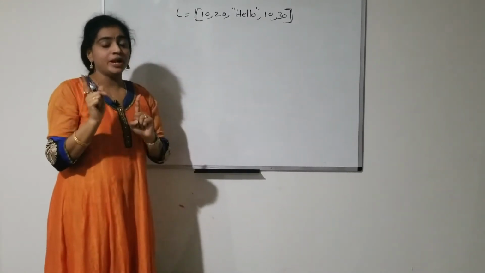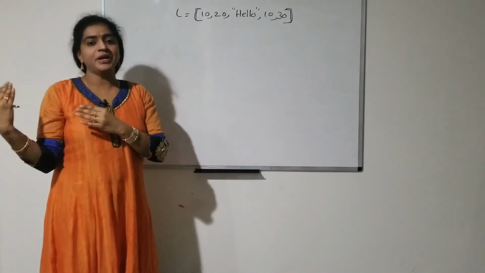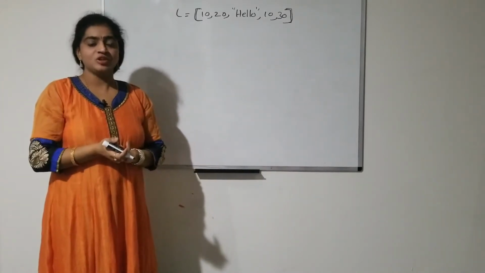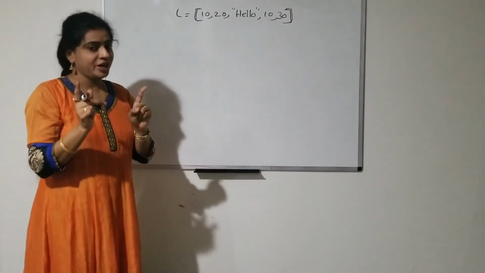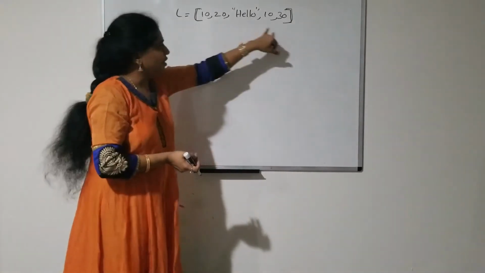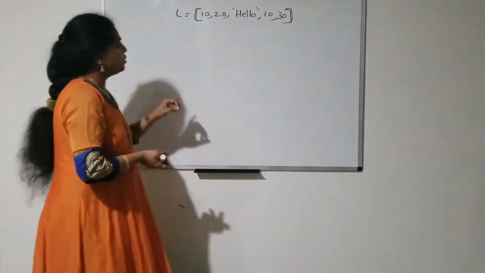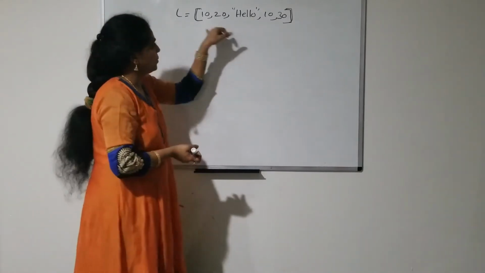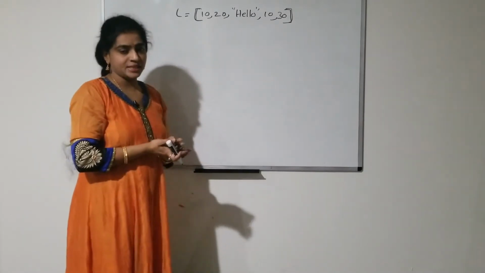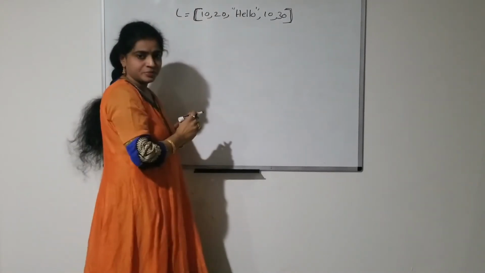That is a very important thing you have to remember, because for other collection related data types, for tuple, for dict, we will follow different notations for representation. So for each and every data type we have to follow the notations strictly. For list, the square bracket is the notation, and the elements of the list should be represented only in square brackets. And next, these are the elements of my list.